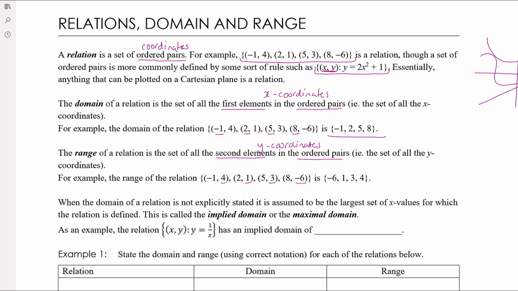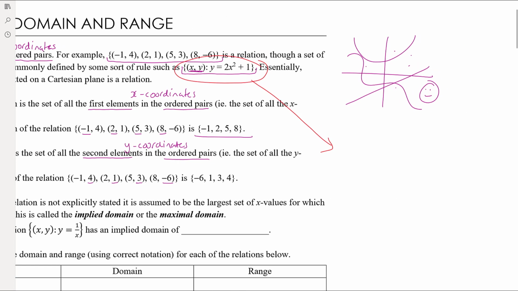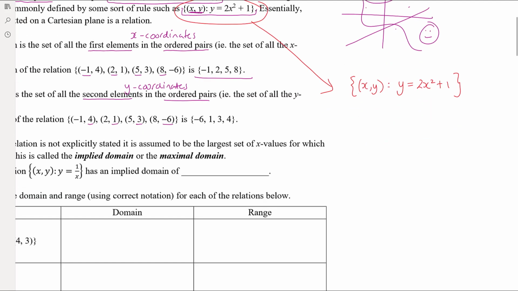Okay. Before we move on to the example, let's just have a think about this relation that we defined up here. Let me come over here. So our relation is the set of ordered pairs or coordinates where the y value is equal to 2 times the x value squared plus 1. Okay, so if we think graphically about what that looks like, that's the parabola. That's a parabola dilated by 2 from the x-axis and translated up by 1. So something like that.